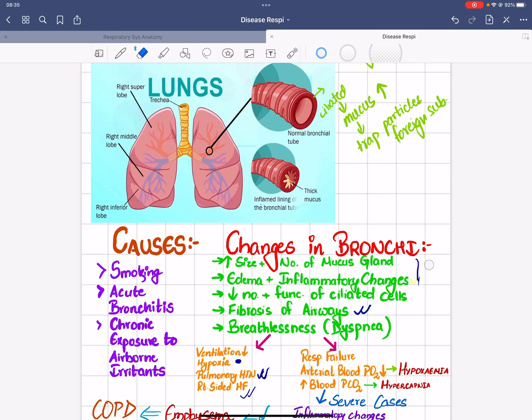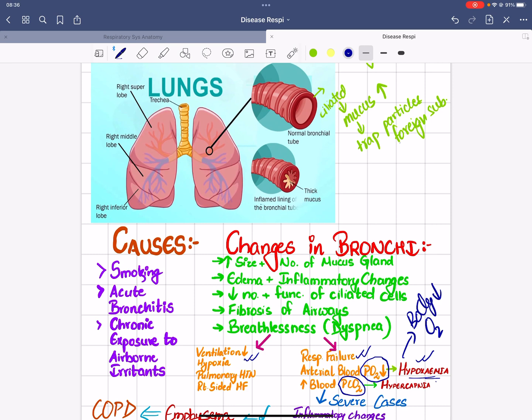Now further, in detail, the complications of bronchitis include respiratory failure. When there is ventilation decline, we have respiratory failure, right? Now the arterial blood partial pressure of oxygen also decreases, because of which the hypoxemic condition arises, because the gaseous exchange process is affected by the bronchitis. In the blood the partial pressure of carbon dioxide increases and the partial pressure of oxygen decreases, because of which the hypoxemic condition arises, because the body has decreased oxygen, whereas the carbon dioxide level increases in the blood.